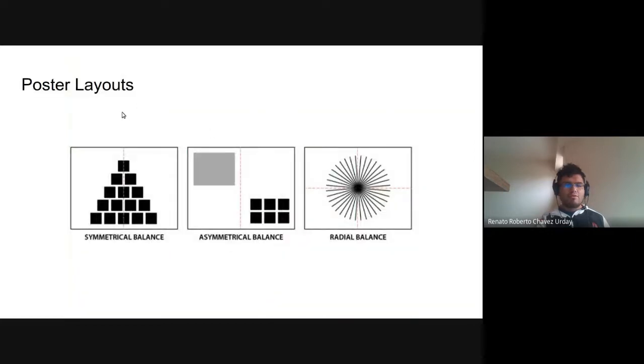And there is no unique way to do our poster. We can do several kinds of posters.